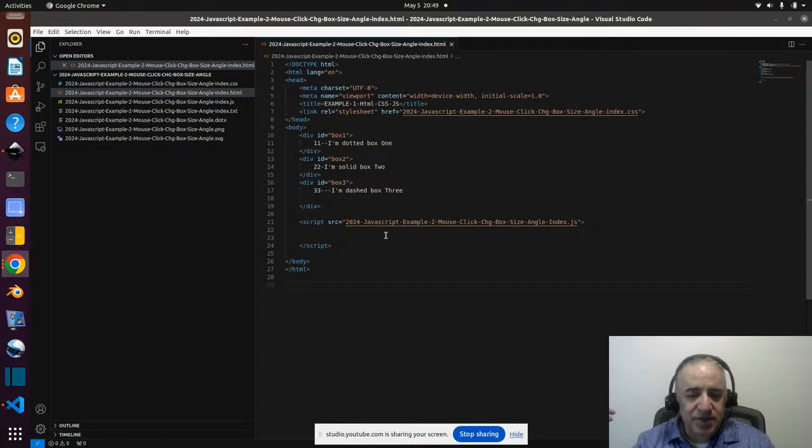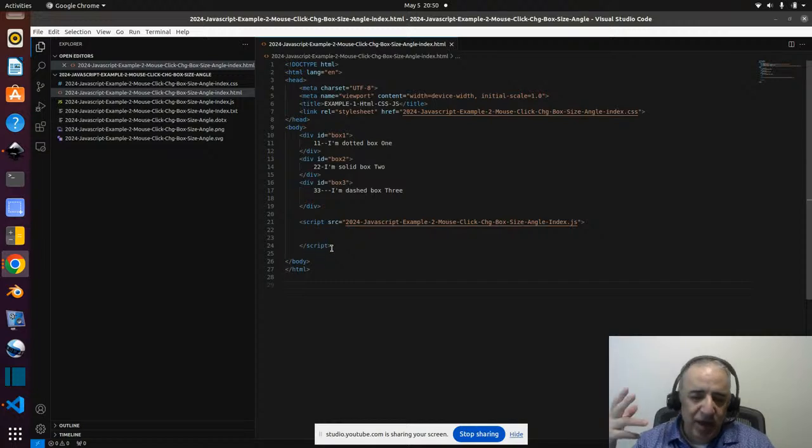So basically you add the style sheet to your HTML file, and also you add the JavaScript to your HTML file. This is how you embed the CSS on the top in the head section, and you embed the JavaScript file in a script element, and you put it all the way down right before the closing body tag.